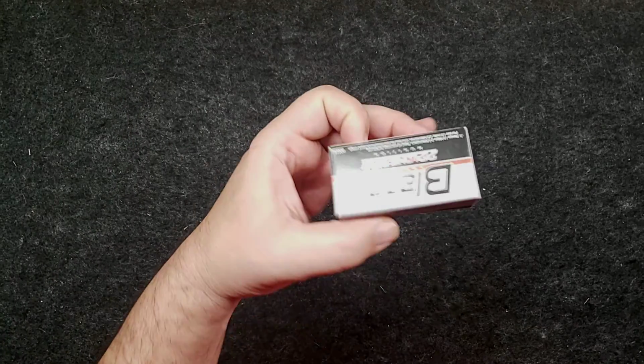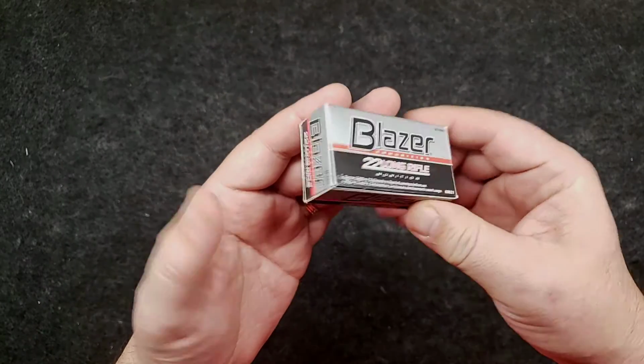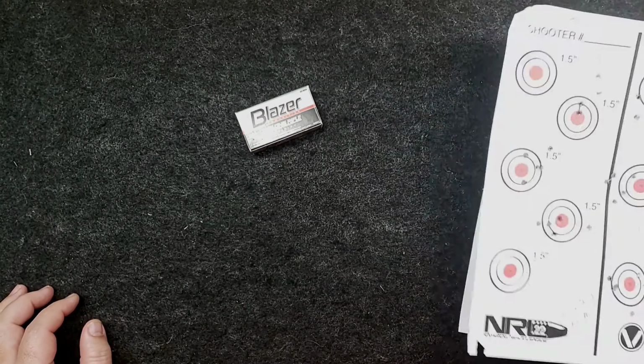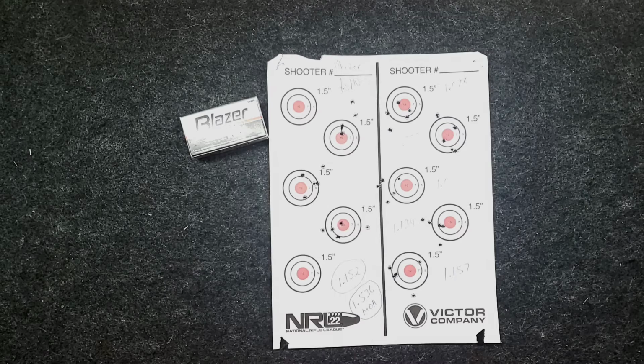Next up, Blazers. These are the Blazer 22 40 grain from a bulk pack of, I think there's 500 rounds, 10 of these boxes inside their bulk pack. These are, as I mentioned, high velocity rounds. And again, still the same thing. This gun really does not like high velocity rounds.